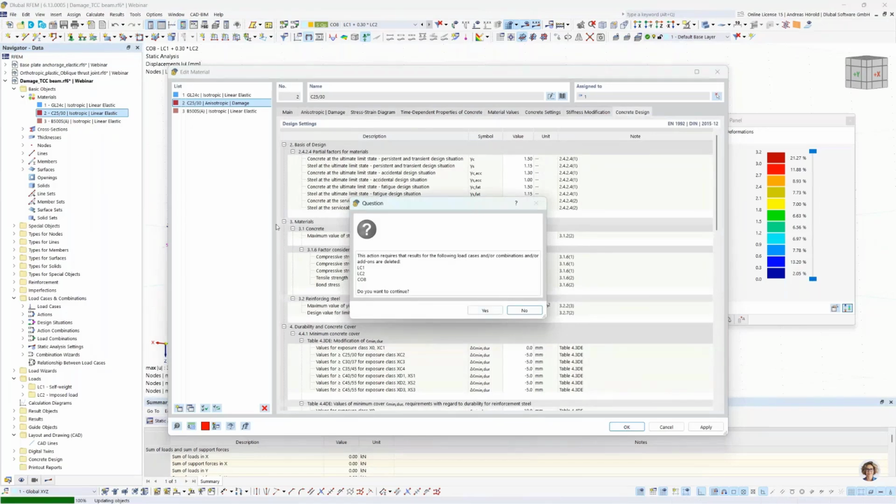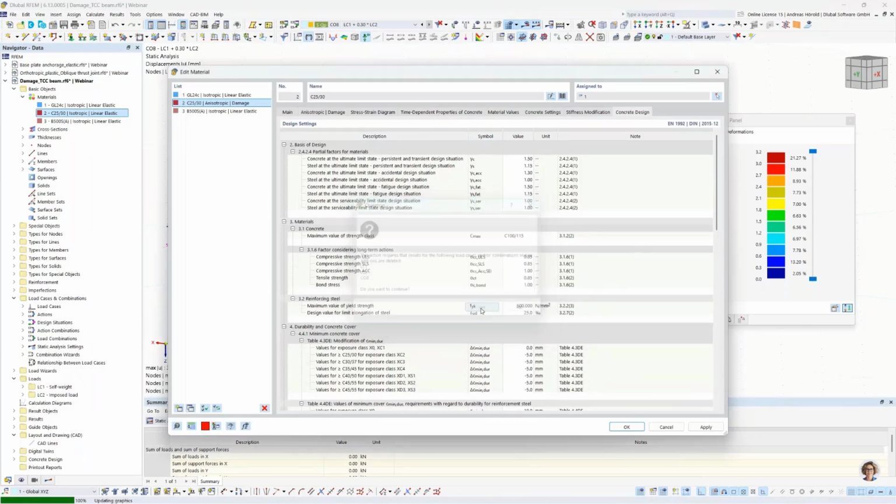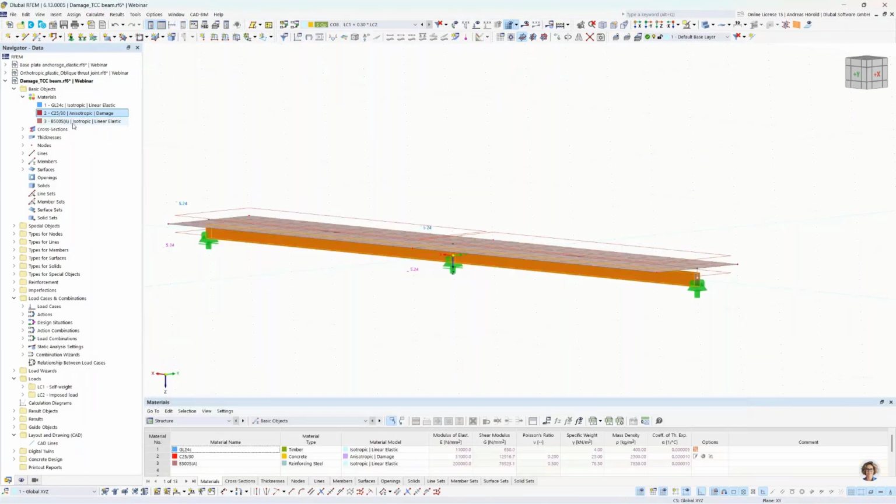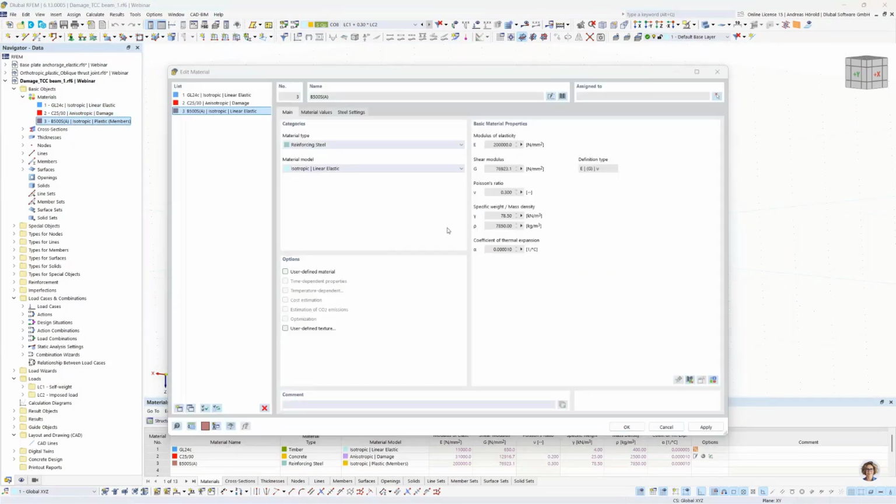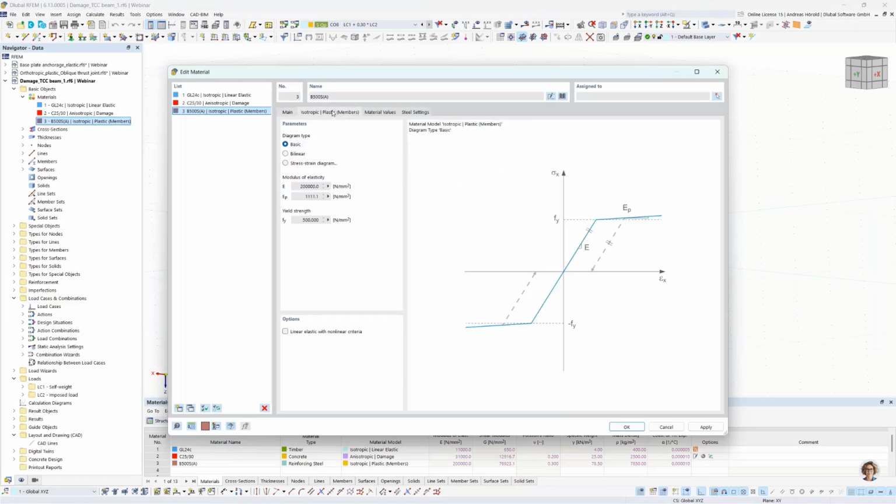So then we change the material of the reinforcement. We change the material model from isotropic linear elastic to isotropic plastic. That's the same material model as before.